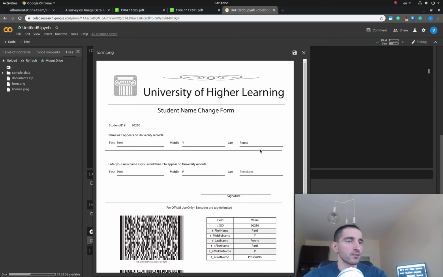So let's say that you have the task of extracting the student ID from this form. This is the field right in here. So you have an object detection task, and you have to specify where the student ID is. After that, you can use some OCR to extract the actual number. But first, you have to find where the student ID number is. Then you can crop that information out and just take the number with OCR, of course.